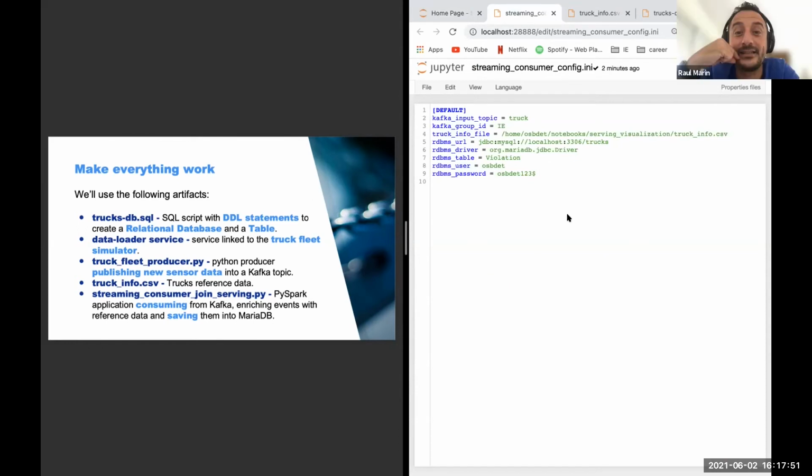This is a configuration file for the Spark streaming job. And actually here is where you provide the Spark streaming job the different elements that are going to be used. So the Kafka topic, you have it there, the group ID, the CSV file that is going to be used, where the relational database is located, the table, sorry, and the credentials. So that's something that the Spark streaming application will use.